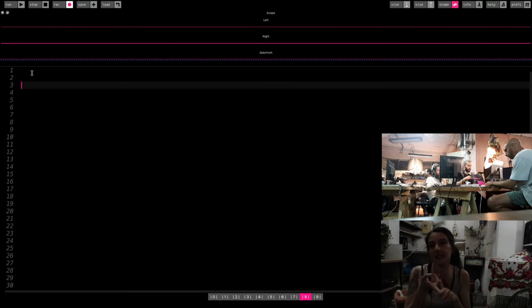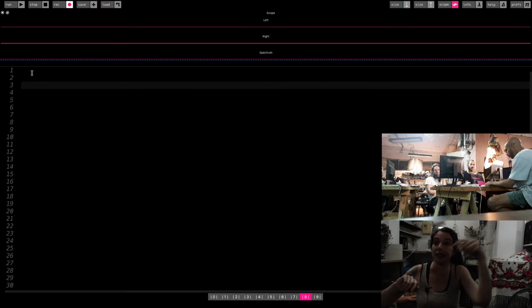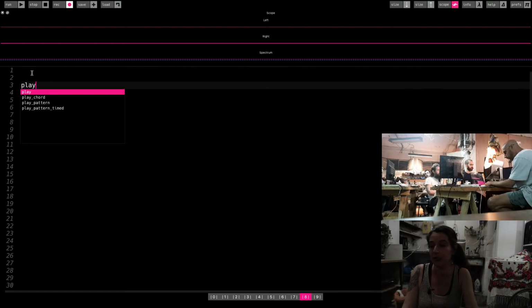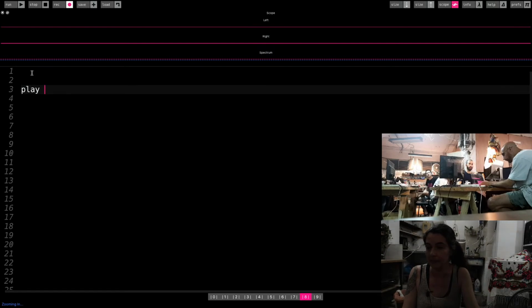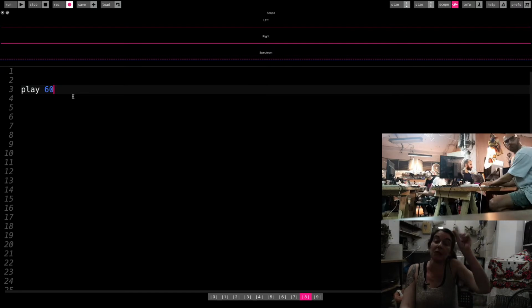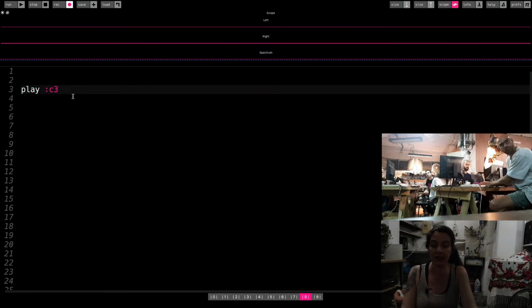So 2 ways to play sounds in Sonic Pi. You have MIDI sounds, which are basically your keyboards, and then you have pre-recorded sounds that are samples. So if I want to play the equivalent of playing on an electronic keyboard and choosing sounds, I'm just going to use the command play. If I use play, I need to pass it a value. I can either pass it a number, which will be a MIDI pitch, or I can pass it the name of a note. But if you don't know names of notes or anything, you can start just with numbers.